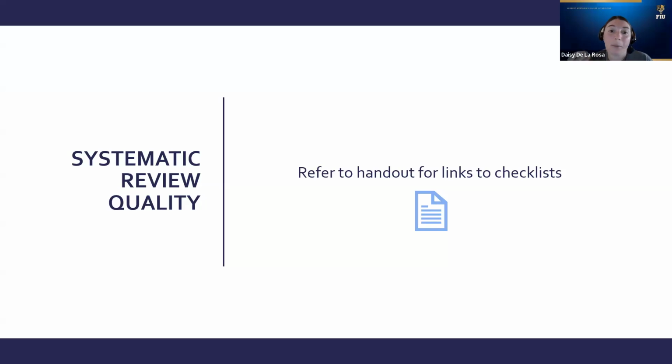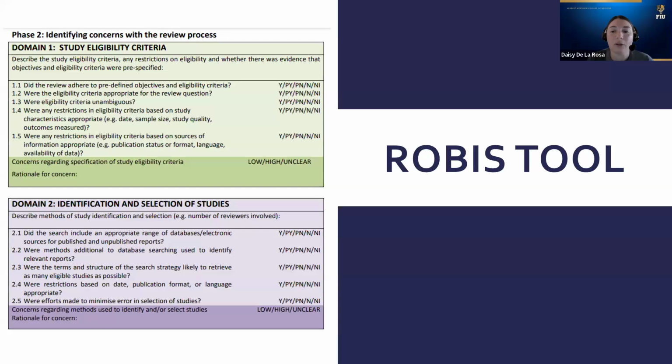Also, there's a review type called umbrella reviews, where you're doing a systematic review of systematic reviews. And this is when there's been a lot of them already published. So we do have several checklists for this. Here's just a screenshot of one of them, the ROBIS tool, where it's looking for the quality of the search strategy. Did they search multiple databases? Did the search match the research question? Did the group report how they selected the studies? So even systematic reviews need to be checked for quality as well.